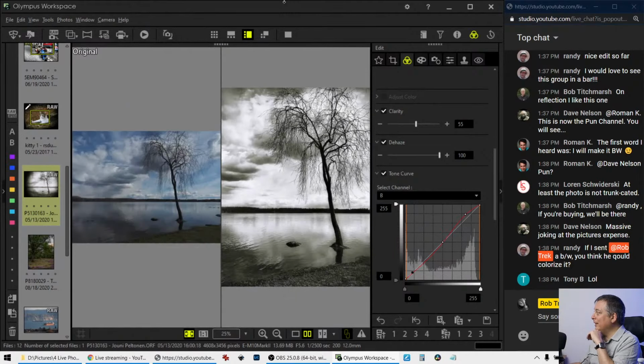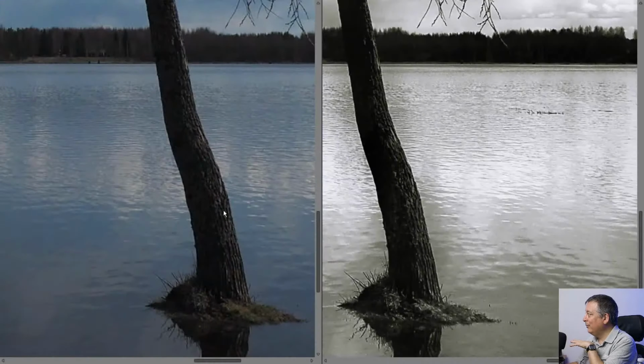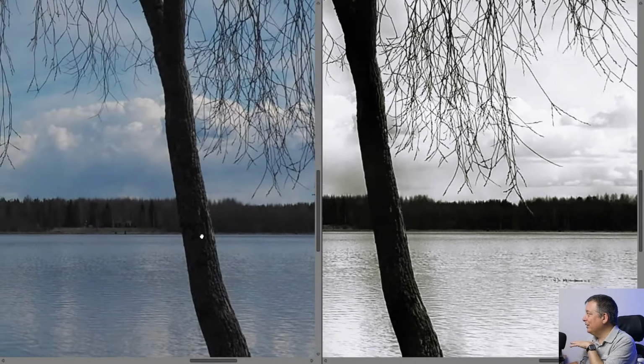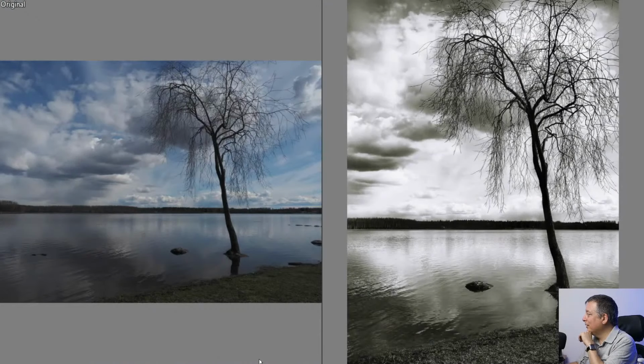I think that's my final edit. So yeah, going vertical kind of gives the tree some scale, and black and white gets rid of those kind of mundane colors, and then allows me to almost silhouette the tree. Because even if I could save the tree, the shadow area here, there's no colors or enough detail in it anyway. So just doing this kind of silhouette look, I think worked better.